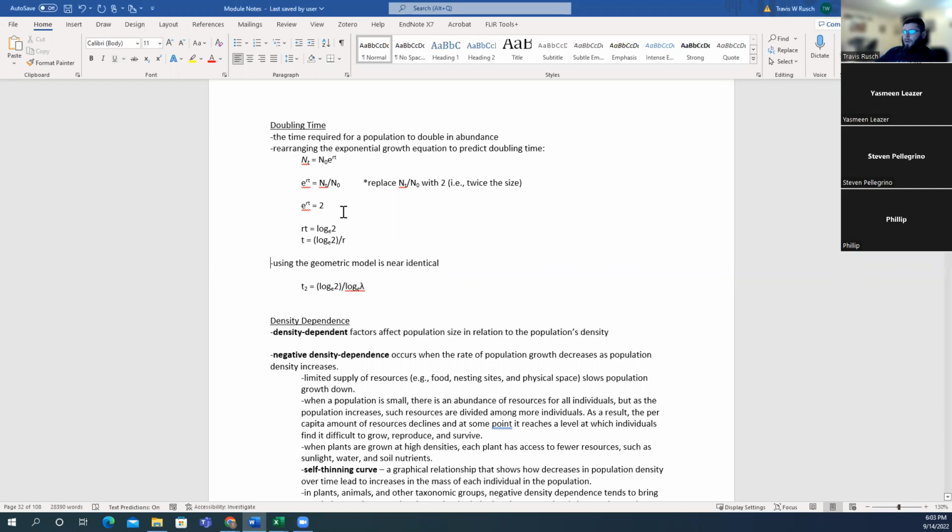And in order to use these equations, you're going to have to be given some part of the information. You're going to have to be given the starting number of the population. You're probably going to be given the growth rate, and then the time that it would take. And then you're going to have to be able to plug that in. So if you're talking about calculators, this may be a good instance where you might have to have a calculator that has the natural log or the e function, that you can raise it to the e here, or have the log function here.